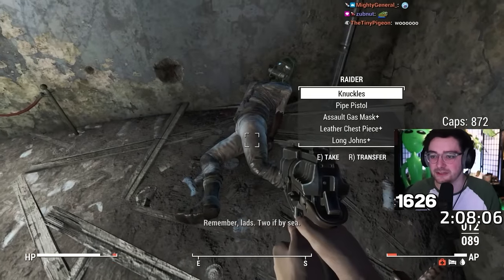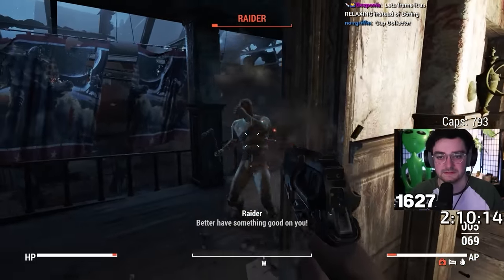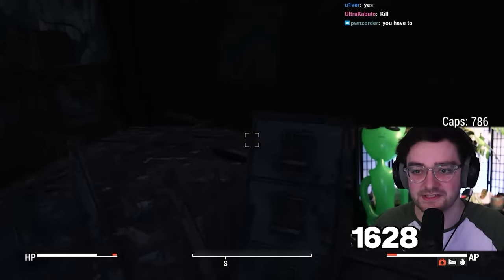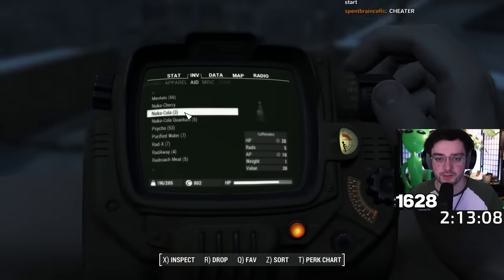Okay, we need to be careful not to lose too much. This is going to be very close, by the way. Holy shit, that guy jump scared me. And we need to salvage every single filing cabinet, every single desk. There's just caps and everything now. This is actually really good for us. We just need to make sure we search as much as we can. I think we should be able to power through these guys quite fast.